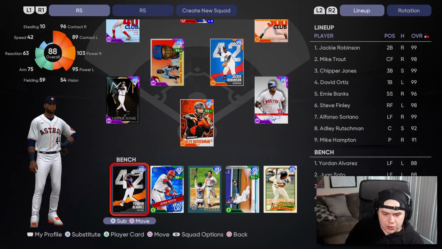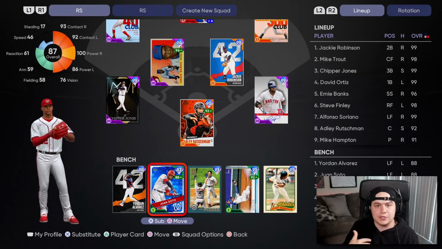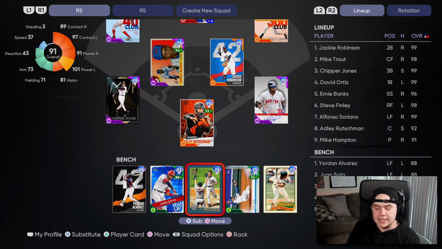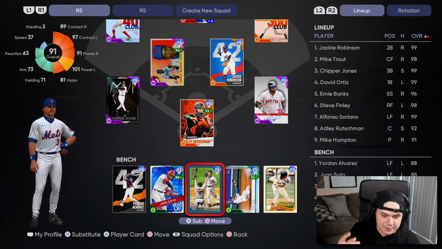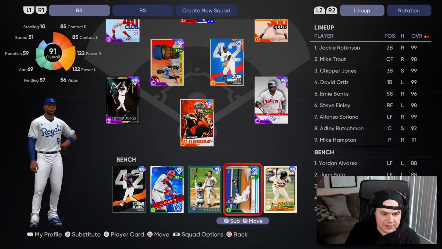And the way I like to structure my bench is I like to have 2 big lefty bats, 2 big righty bats, and then a speed guy. So Yordan and Soto. Soto is usually my go-to first. Love having Soto off the bench. He's ridiculous. Piazza and Soler. Piazza's really nice because it gives me a backup catcher, just in case I would ever need to maybe pinch run for Adley or whatever happens. And then Jorge Soler, obviously.